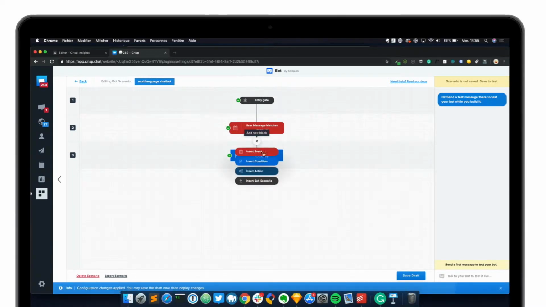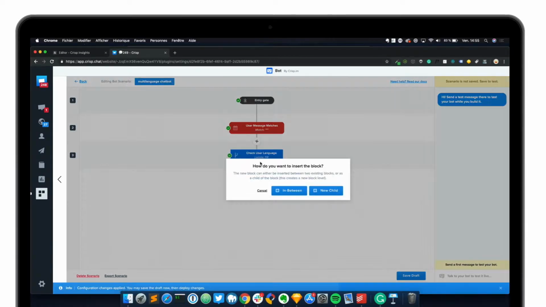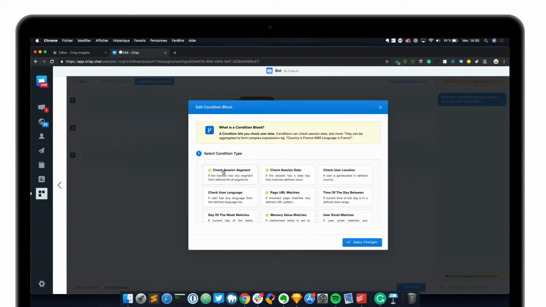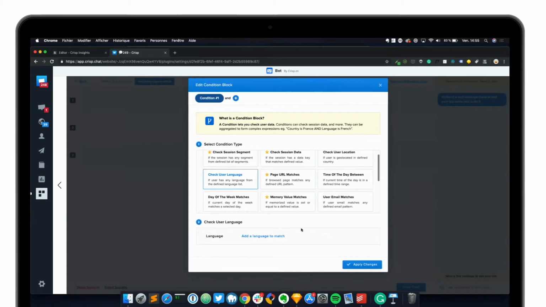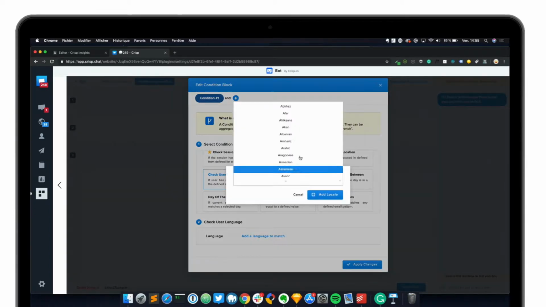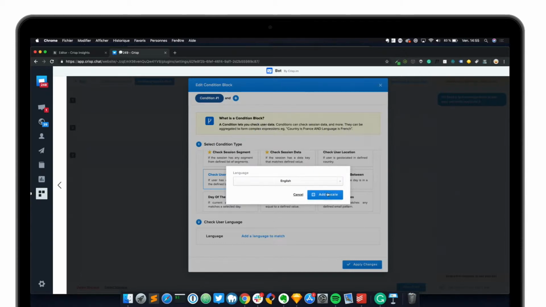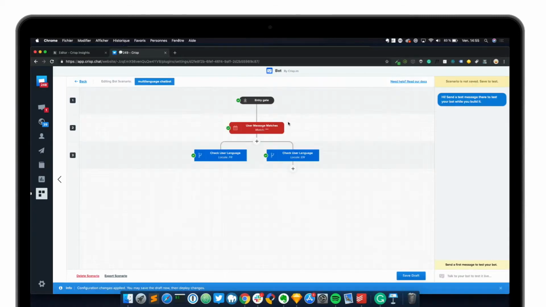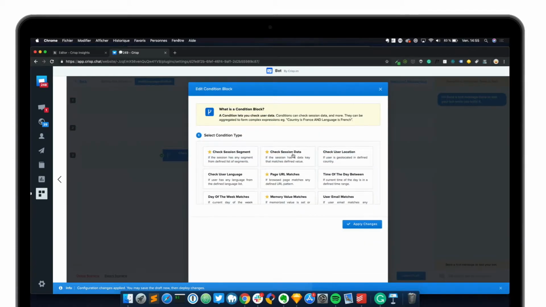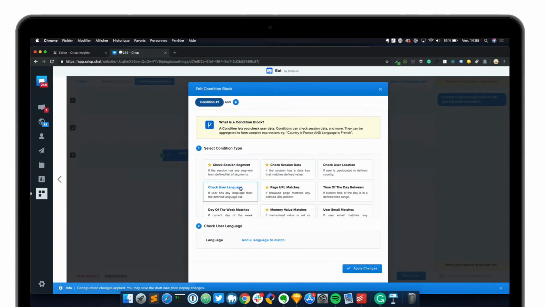Then we'll have to create another tree, which will mean a new child. We also check the user language. We'll go for English. There we go. And we'll have another one, which will be Brazilian.